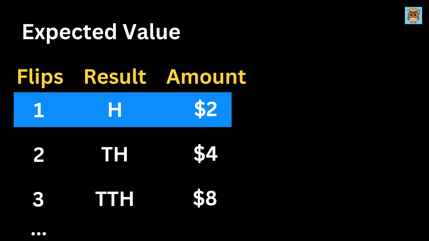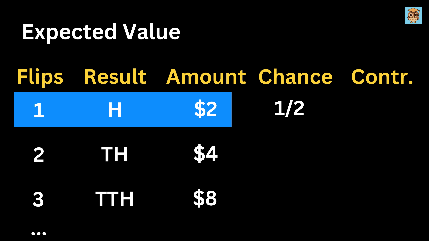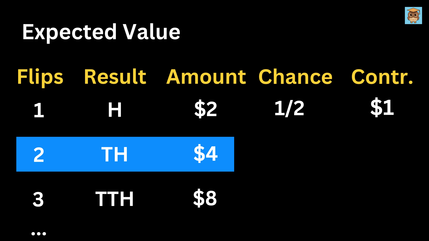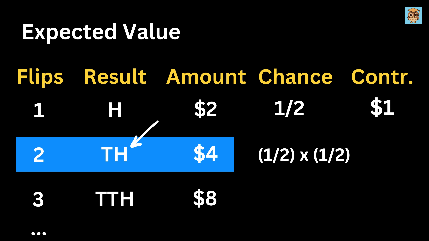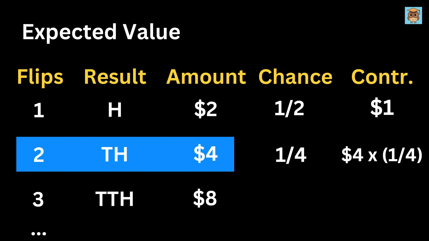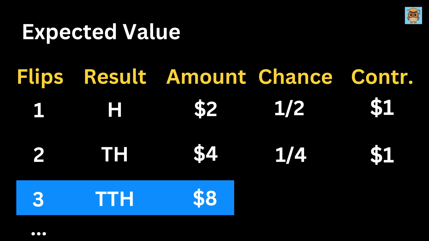Suppose you flip the coin. If heads appear on the first flip, you win $2. The chance of this happening is 1 out of 2, so the contribution of heads appearing on the first flip to the expected value is 2 times 1 divided by 2, which equals 1. If heads appear on the second flip, you win $4. On the first flip you will get a tail whose chance is 1/2, and then you get a head, which is also 1/2. So the chance of this happening is 1/2 times 1/2, or 1 out of 4. Therefore its contribution is 4 times 1 divided by 4, which is also 1.